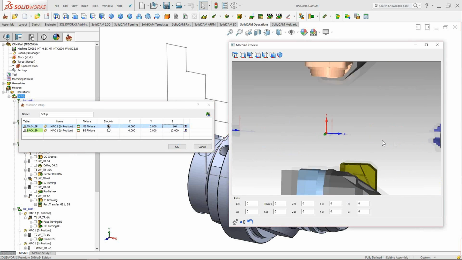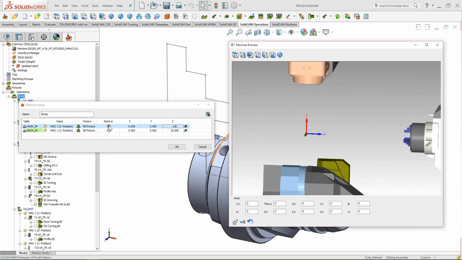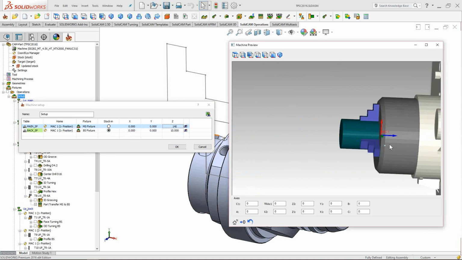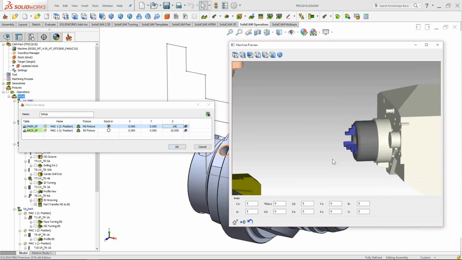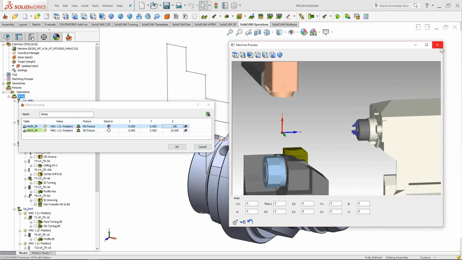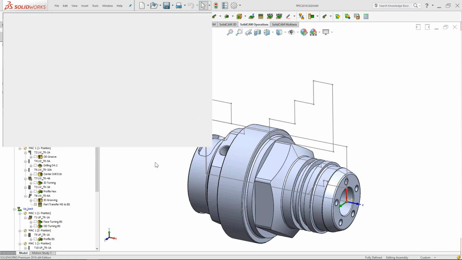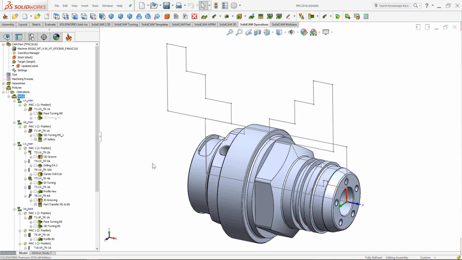As well, here, if I change the stock in to the back spindle, I can dynamically see that my part is on the back spindle. This parameter is very important for the MCO definition later on, and as well for the turret synchronization. I'll talk about this later also. Okay. Now I have shown you the machine preview inside the machine setup.